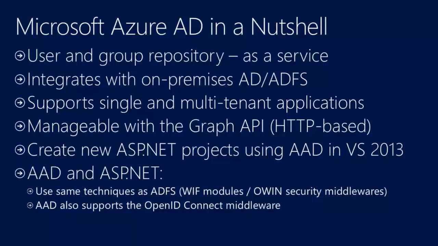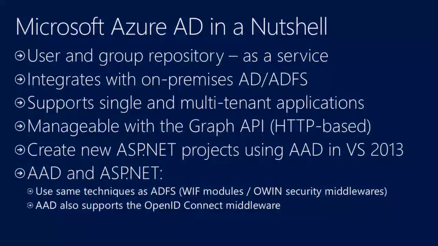Azure Active Directory can use the same authentication techniques as ADFS. So if you're switching from ADFS to Azure, you just need to replace one line of code, one address, and you can even leave the name of your application. Okay, it's as simple as that. I'll show you in a demo in a minute.